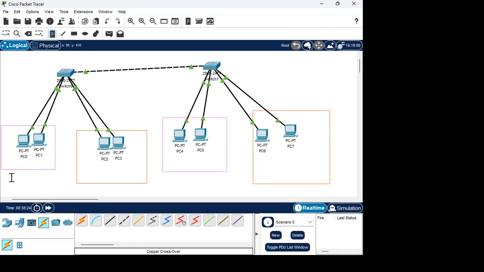So put it here and say this is VLAN 10. Then the name is IT, and you can give it an address like 192.168.10.0/24.